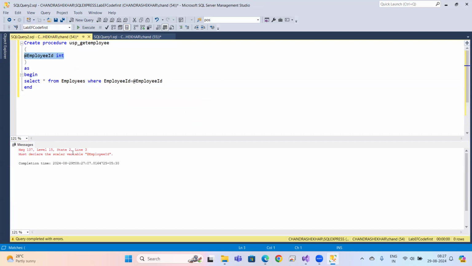Must declare scalar variable employee ID. What is wrong here? Must declare scalar variable at the rate employee ID. It's the same, no? Okay, oh fine. Then execute.